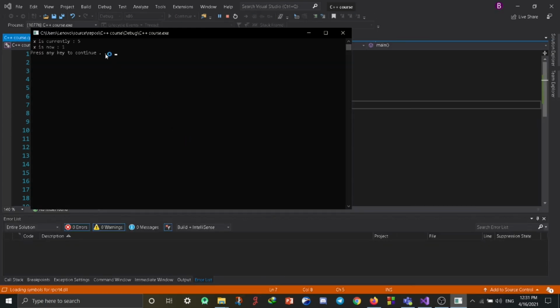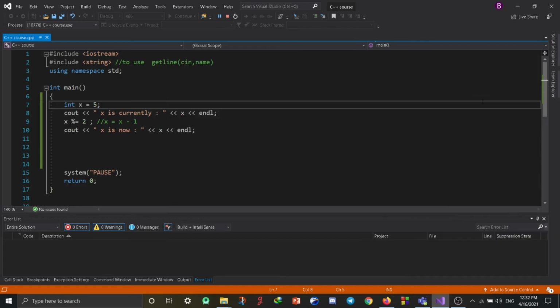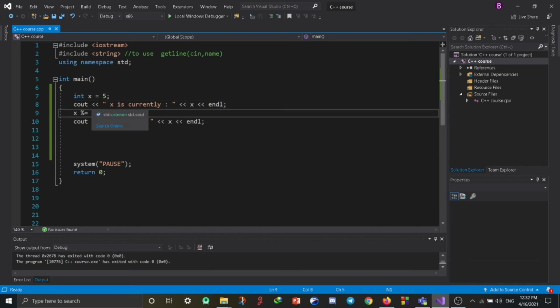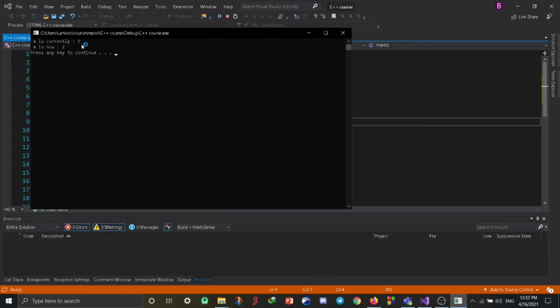So let's run it. x is currently 5, and then x is now 1. One last thing you can show, for example, if we wrote x equal 2, it will just transfer the value of x from 5 to 2. So x is currently 5, x is now 2.